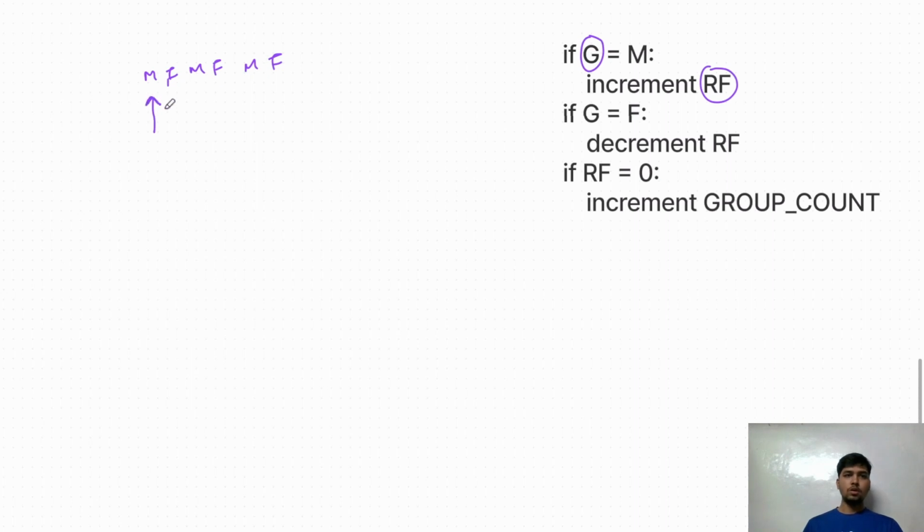Here G is equal to M, which means the gender of that person is male. First we will initialize RF to 0, and then we have our variable group count, which is initially also equal to 0.